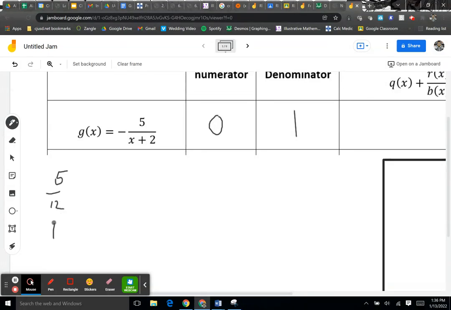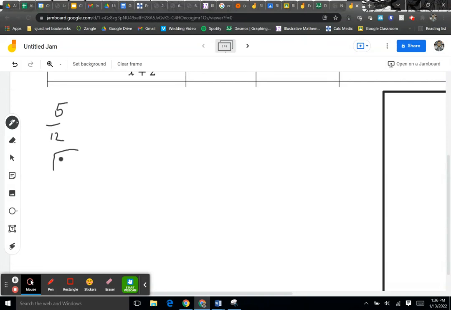Well, if we were to set up long division for that, 5 divided by 12, well, we know 12 goes into 5 0 times. And then we're going to have like some decimal amount here. But really, the quotient is 0, and then we'll have like a remainder at the end. 0 times 12 is 0. Subtract 5. So this is 0 with a remainder of 5 out of 12. So this is like 0 plus 5 over 12, which is pretty much the same thing as what we started with.